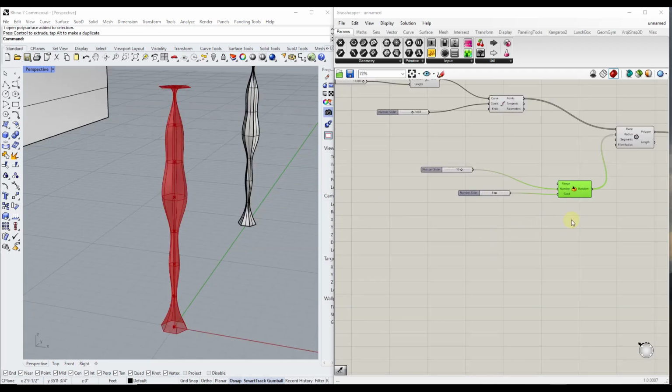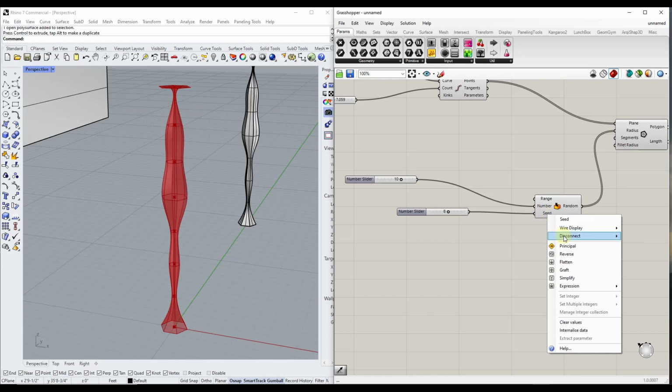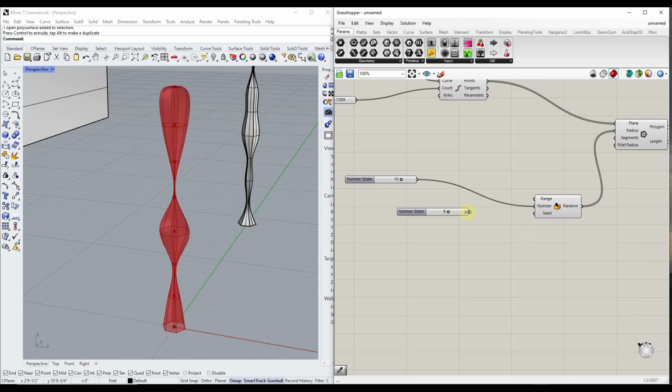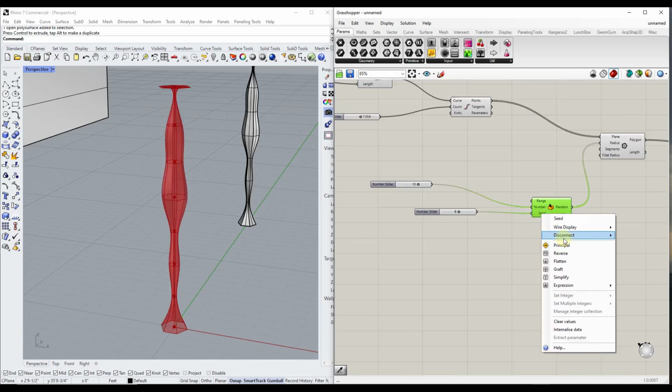One other thing that could be valuable for you: if you ever do want to disconnect something, like for example, if you wanted to disconnect this feed right here, notice how if you click and drag, it doesn't really do that. You can't really select this, but you can either hold the control key and click and drag across here in order to disconnect something, or you can also right click on an input and go down to the disconnect function and click on whatever you want to disconnect. So for this one, we could disconnect the number slider just by clicking on number slider right there. So if you ever do want to remove one of these nodes in here, you can do that by right clicking and clicking on the disconnect function.